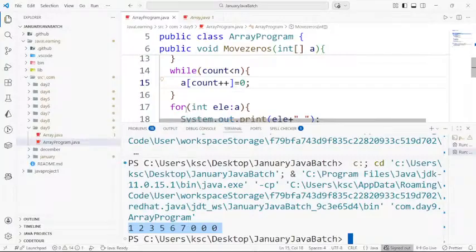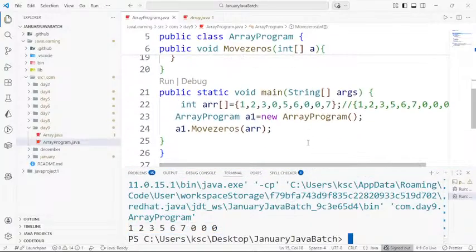This is like a scenario where you want to maintain the order of elements. Order of elements means, if you observe, after 1 only 2 will come, after 2 only 3, after 3 only 5, after 5 only 6, after 6 only 7. If you are moving the zeros to the end, you also want to maintain the order of the elements. Suppose there is no need to maintain the order, that means 5 is there, 1 is there, or else 7 is here. That means you are not maintaining the order.